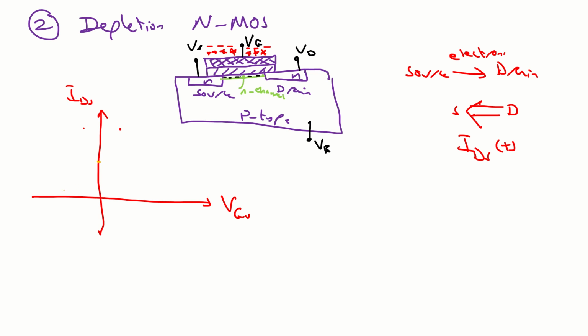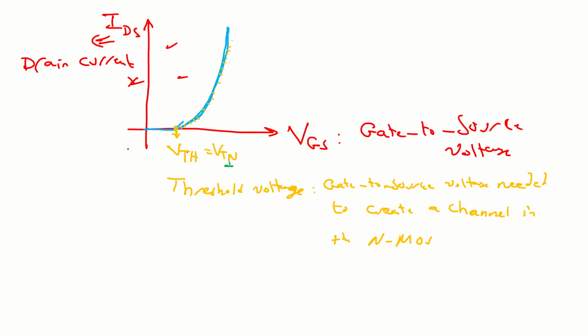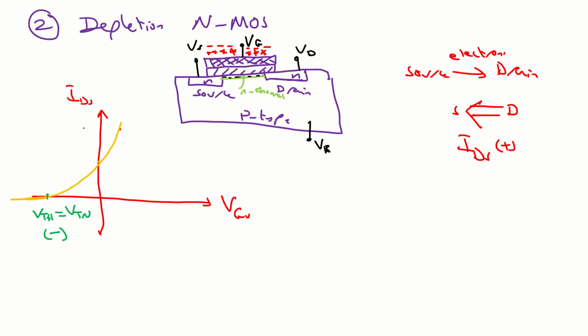That means we will reach a point where the current is what? Is 0. So the plot looks like this. And then the current will be 0. This value or this point, we can call it VTH, which is again VTN. N means the N type. Now, keep in mind this value is negative, while the value here was what? Positive. So my point is the threshold voltage is positive for the N MOSFET enhancement, while it is negative for the N MOSFET depletion type.